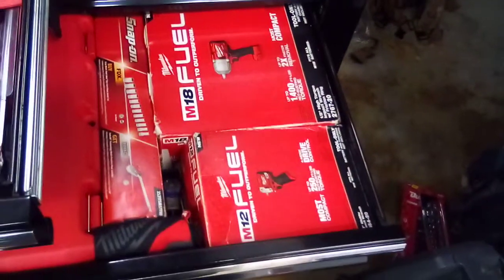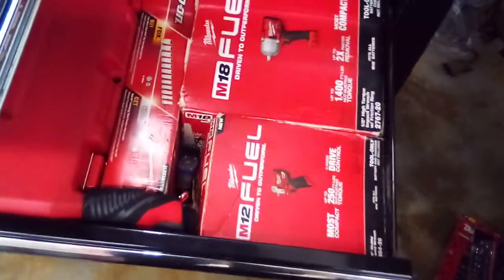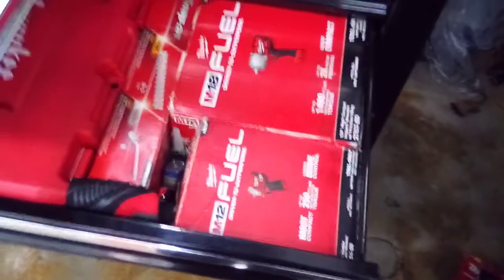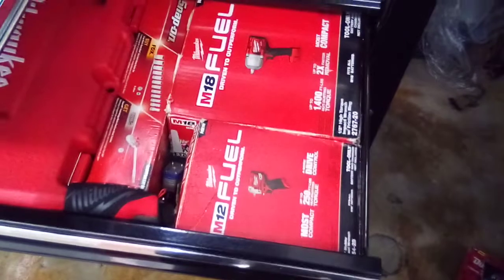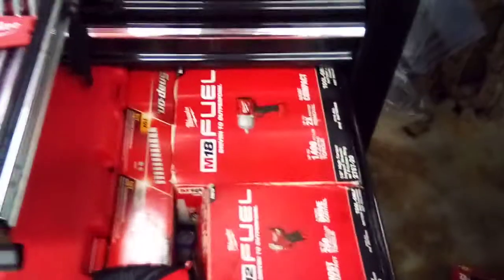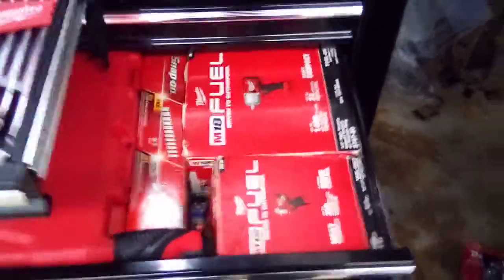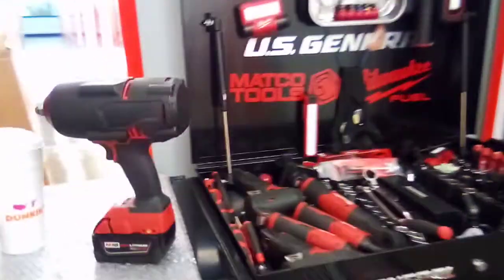Okay, just as well as you see with the 3/8 stubby, you have some individuals who put up reviews, and yes, the 3/8 stubby has excellent reviews, but then you have some viewers out there that are undecided whether they want to go with the stubby in a half inch drive, because of its same compactness. But the reason why I never purchased a half inch stubby is because it has kick, but at times it still does not have enough kick in its stubby version to break certain fasteners free, especially not like this heavy half inch.